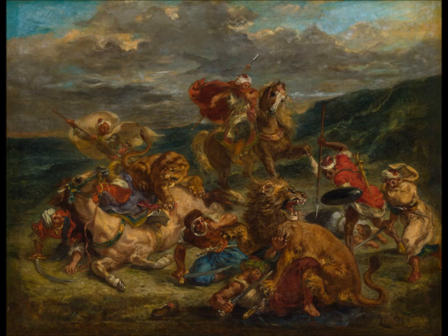The male lion is pinning down a hunter on the ground and is roaring at the other hunters, and the other lion is on the back of the horse and is also roaring. One hunter is holding up his arms to protect himself, and another hunter is in the process of falling with the horse. The other hunters are aiming at the lions with spears and are ready to attack.